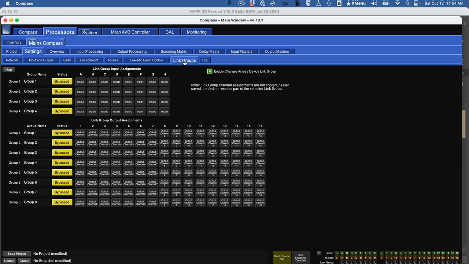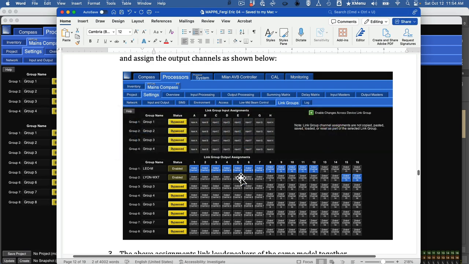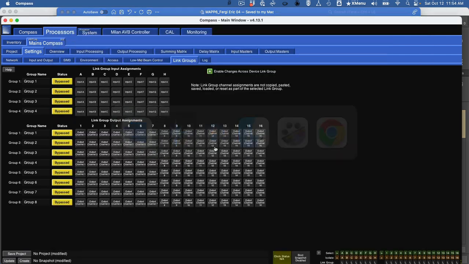We only really need to set up, I believe, one link group here because we're only doing one big array. Actually, hold on. Looks like we're going to link all the Leos together. We're not going to bother with the Lion M and the Lion W because they're independent, but we will link the two Lion WXTs together. So let's mimic this whole setup here. Turn on these two links. The first one is going to be the Leo M, the second one will be the Lion WXT. I keep thinking of a Subaru every time I do that.